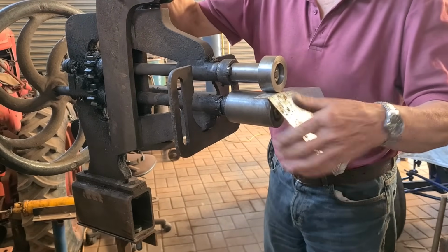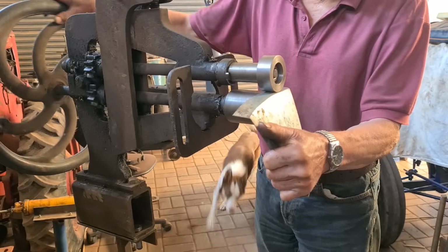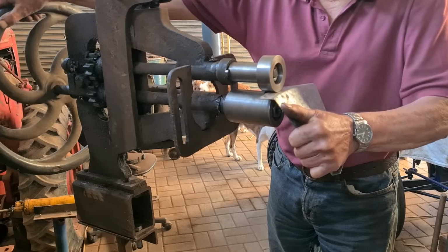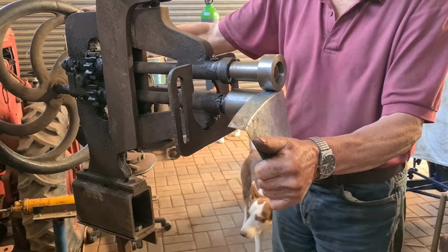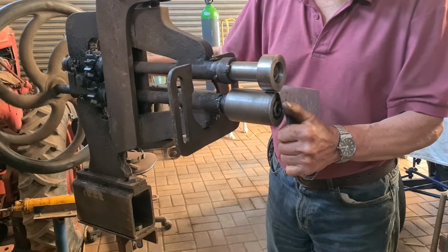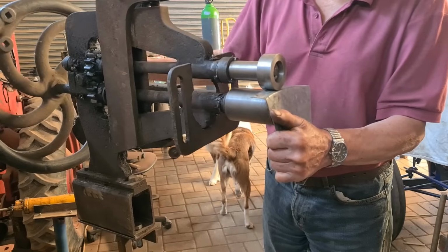Okay, so we're going to have a go at just rolling this edge. Of course, it'd be easy to roll this little bit, but when you get that big sheet in, I think we're going to have to find somebody to come and work the wheel.